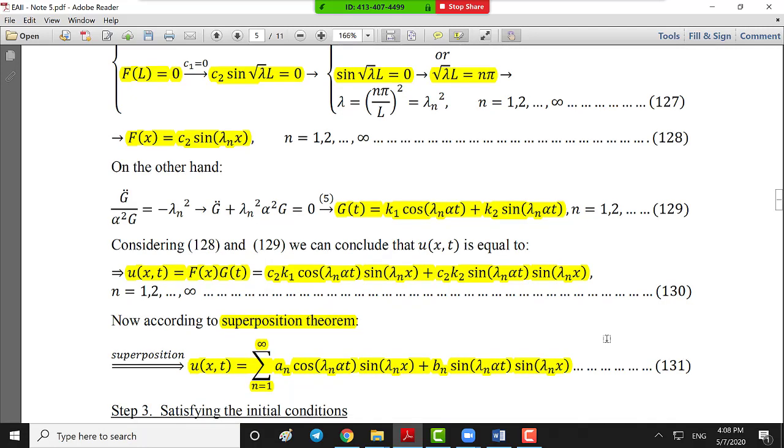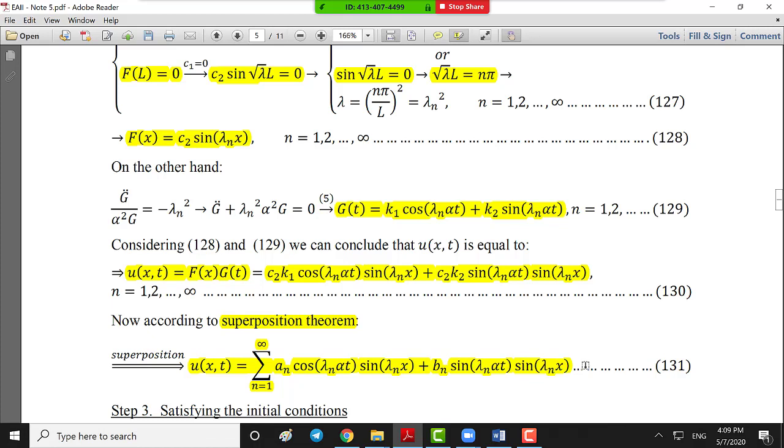right? So guys, you see that the solution that we get for u at the end of step 2 is radically different from the solution that we get at the end of step 2 for heat equations. The nature of solutions for wave equations is much, much different from the nature of the solution for heat equations. Here you have sine of something x times the solution to the time ODE, which is a cosine term plus a sine term. Okay? You have to be very careful here.